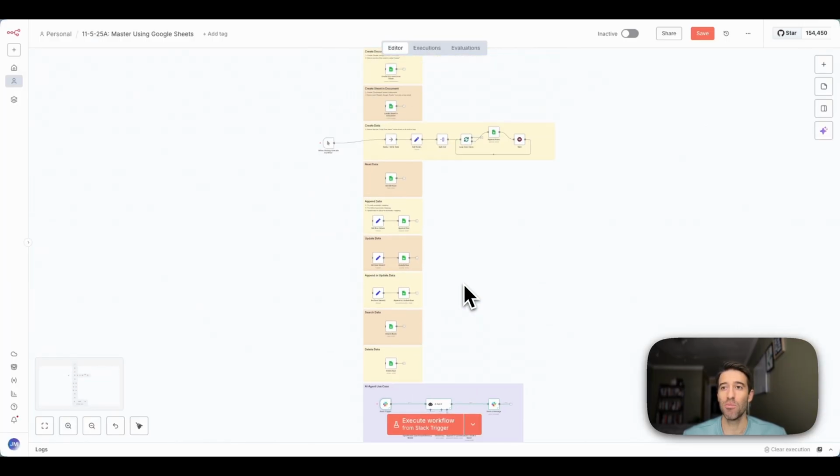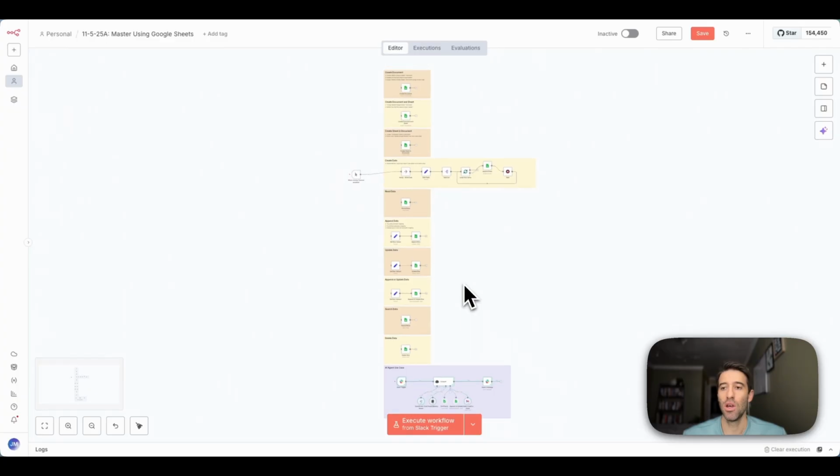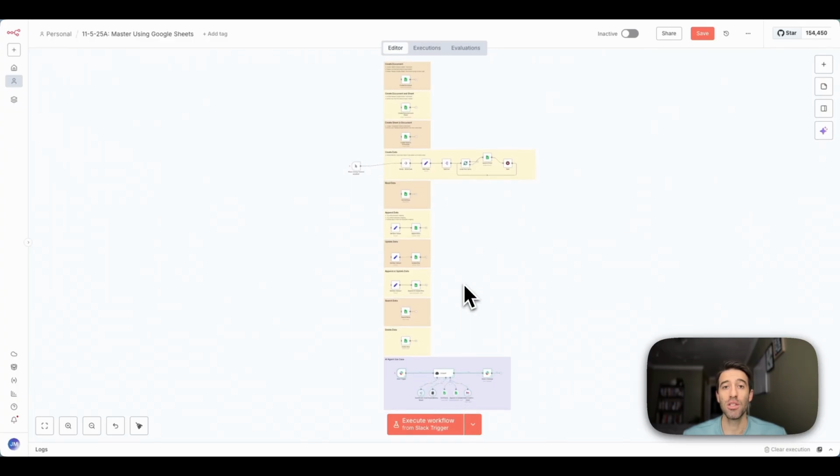That covers pretty much most of the nodes that you will use as far as Google Sheets goes in n8n. Again, you can download this workflow, you can play with it yourself and test it with dummy data and see how the whole thing flows, see how the data flows, and then start building your own automations to use these as a reference.